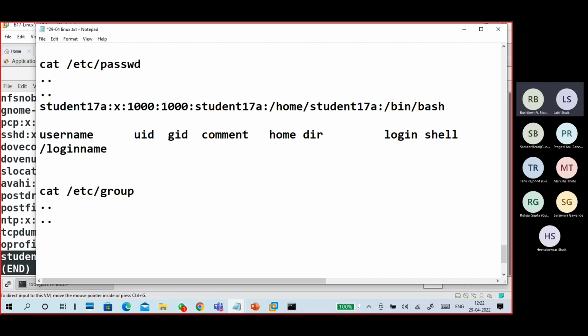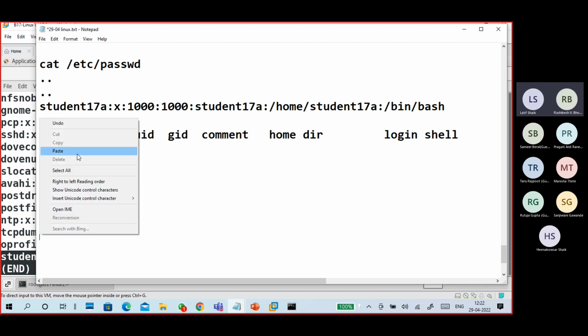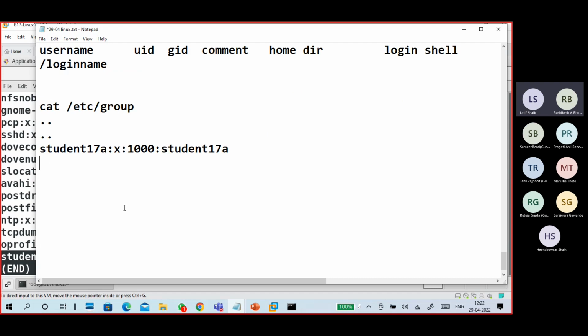So don't get confused because the group name and username are the same. Carefully look at where you are looking, that is important. This is my group name, group ID and user.